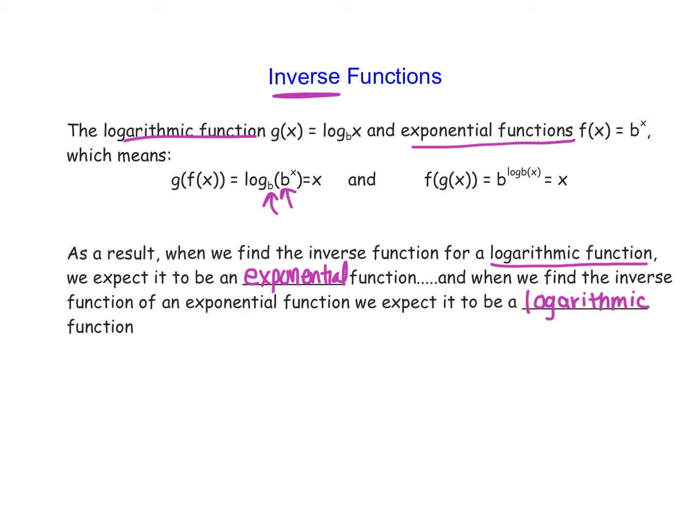So if we're going to be finding the inverse, we're going to have to be undoing the operation that's currently in the function to its inverse, which is going to be a logarithm if it's an exponential and an exponential if it's a logarithm. Now, a couple of key things to remember. Remember, log base nothing is implied to be log base 10 if there's no number there. And then remember that the natural log is always base e. So you can always assume that it is base e. Just keep that in the back of your mind as we work.